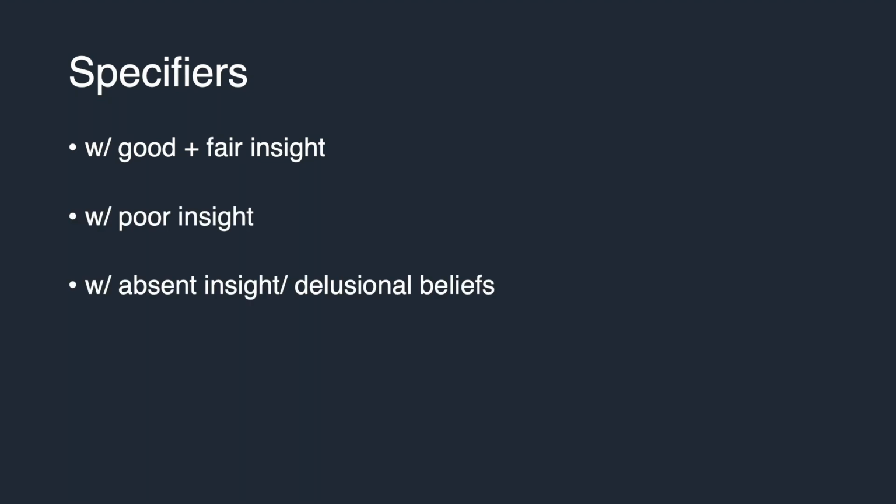Clearly, what you want to see here is that there are three: good, poor, or absent insight. If you have good insight, that means you can recognize that the compulsions you have don't necessarily align with a rational explanation for alleviating an obsession. Classically, we can think of someone who's washing their hands in excess. They recognize that they don't need to do this in order to be hygienic.